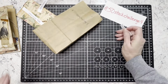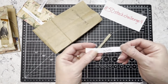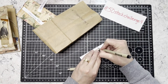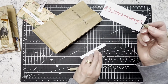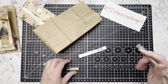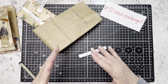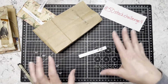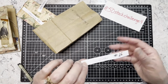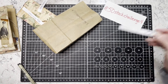Number 25 will be, I got to grab a pen to write with, winter. We're moving away from that, but yeah, winter. So however you want to interpret that. For winter, you might want to do the whole scene in winter. But, for example, you could put a snowflake on something, and that's going to count as winter because it's a winter item on your piece of ephemera, okay?